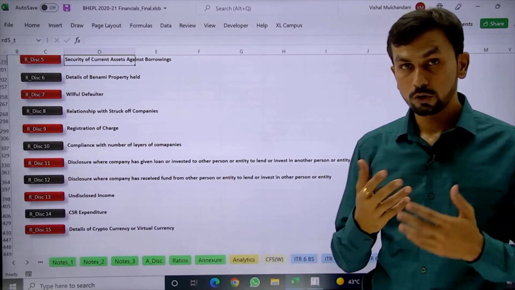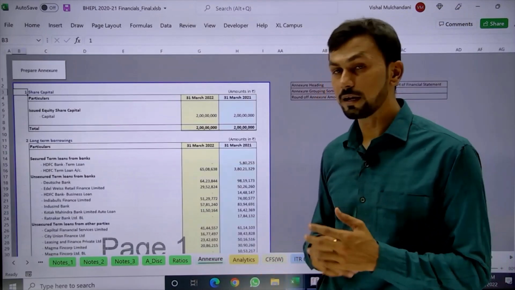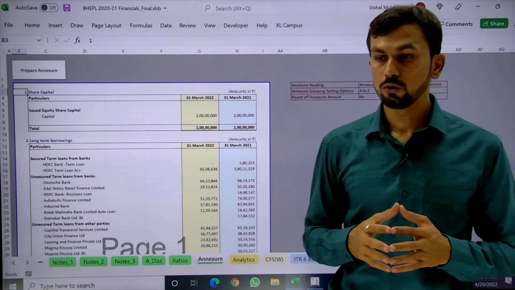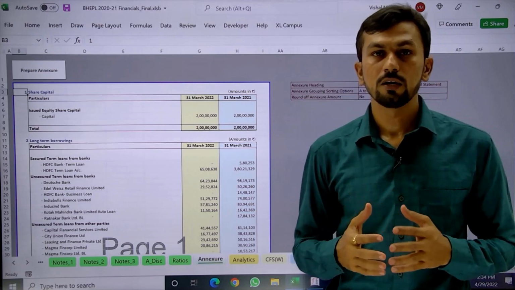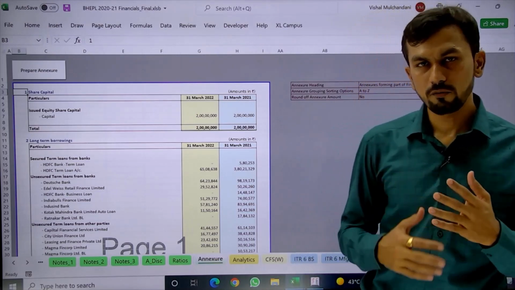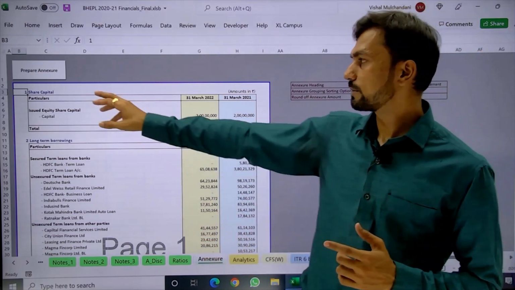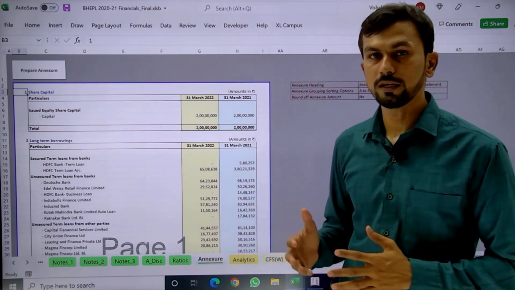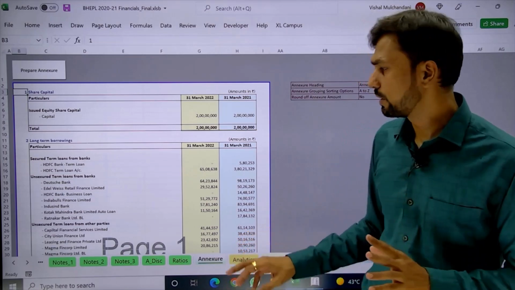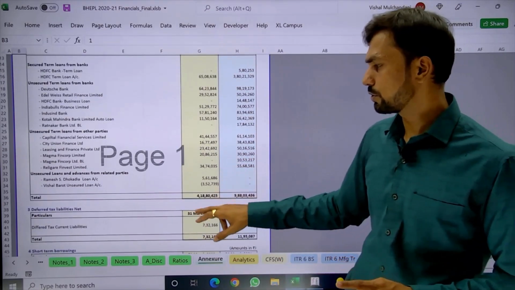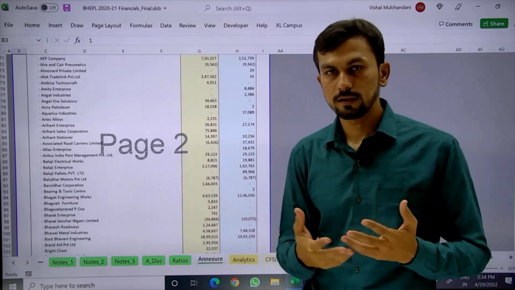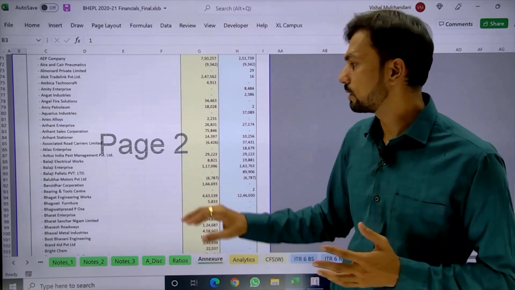There is one more report which you can generate in this, that is the annexure report. So in a company's financials, we do not give ledger-wise detail, but for our working purposes we may require that ledger-wise detail. So you just simply click on this button, prepare annexure, and that will generate all the annexures automatically within just 1 or 2 minutes. You can see here annexures are generated. This is entire, you can say, a sub-schedule or annexure.